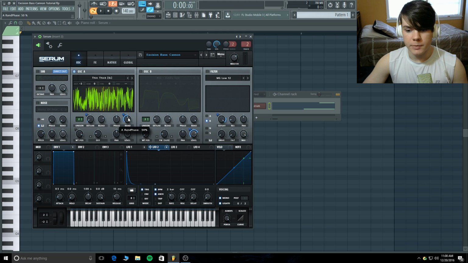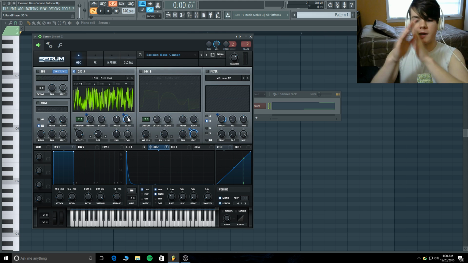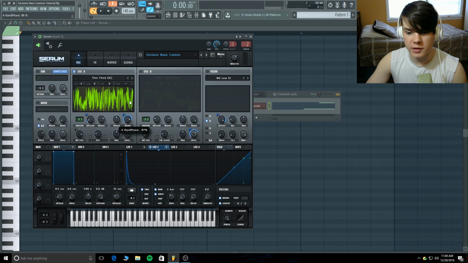That's determining the randomness of the phases. They're at any point in that. If I turn the randomness all the way up, you can see the yellow gets bigger, and then it could be any phase at all. And then when you turn it all the way down, all the phases are in the middle.